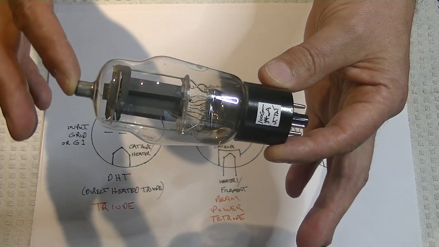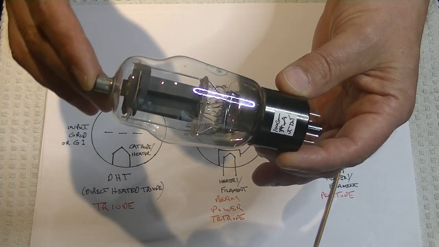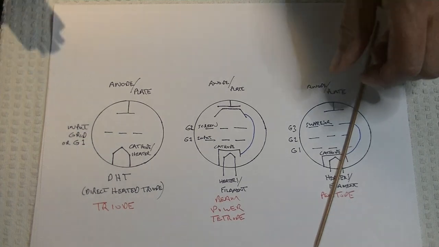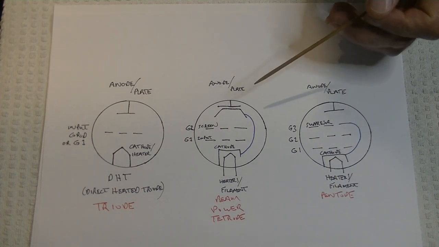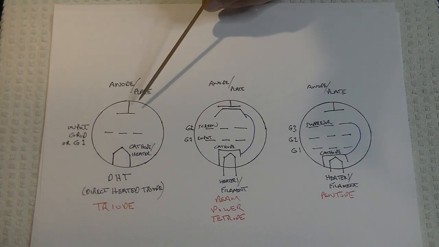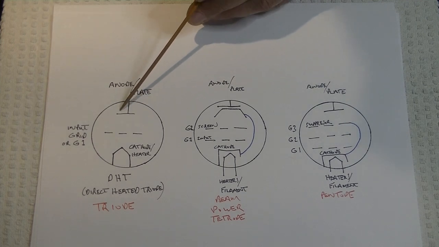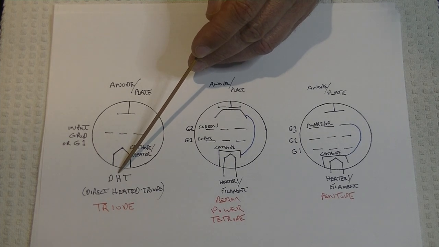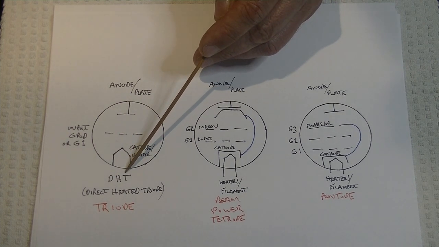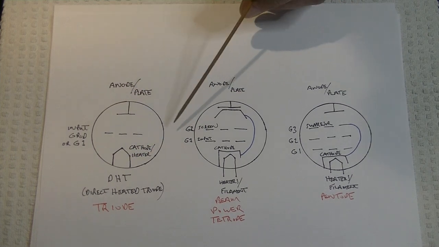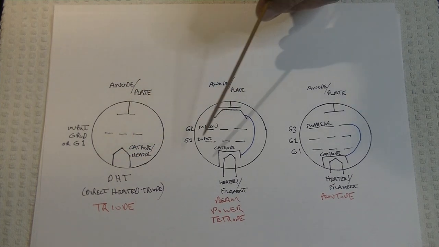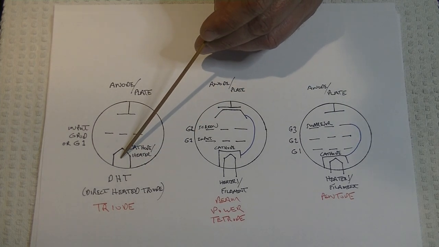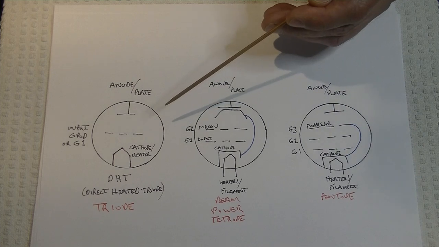This is what we use in the URI monoblock, and they are perfect for acoustic music. They're very clean, clear, with good drive, and I just love this tube. It was a great find, and it's one of the main reasons why the URI sounds so good. Let's just look at the schematic for it. Just like the direct heated triode, we have a plate connection. There are indirectly heated triodes. In fact, the vast majority of triodes today are indirectly heated, and all that is is the cathode is independent electrically from the heater elements or filaments. You need more pins, of course.